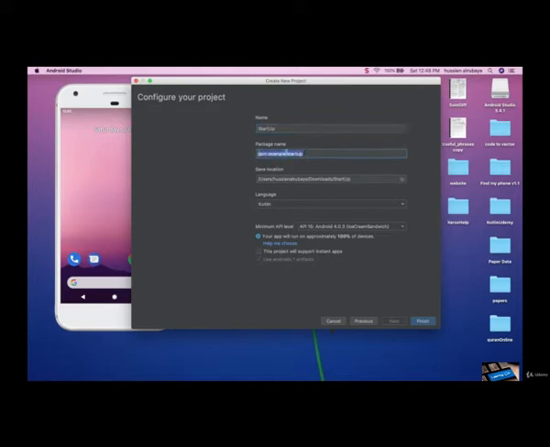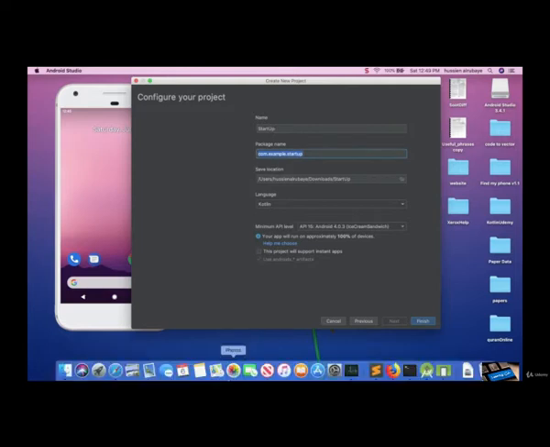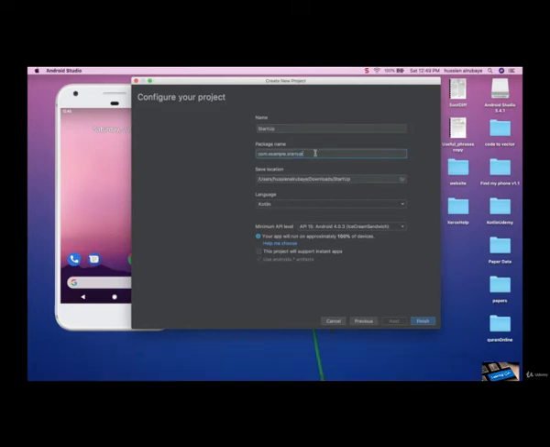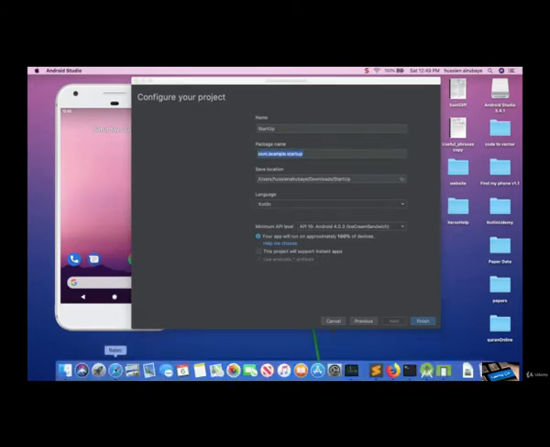If you see the package here, it looks named as com.example.startapp. It's really important to make your package name unique, so no one has a similar name, because this is how your application will look in the app store. Let me show you what I mean. If I name this one com.example.startup, I need to go to the Google Play Store and make sure no one else is using this package. How? I will just go to the Play Store.